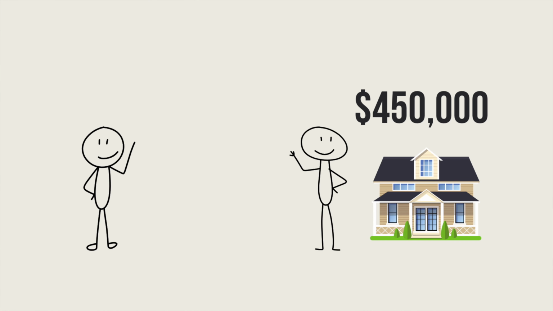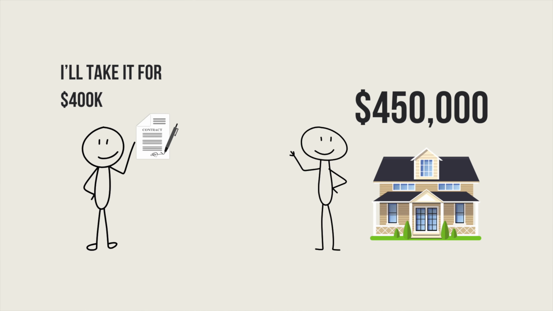Now let's fast forward to 12 months from now. And let's say that house is worth $450,000 now. Okay, so you have a contract that lets you buy it for $400,000. It's worth $450,000. So of course you're going to exercise that option. It's what they call in the stock market in the money. That means you have paid $5,000 for the contract. You exercise your option to buy, and then you buy the house for $400,000. So you're all in the deal for $405,000. And you've immediately made a profit of $45,000.